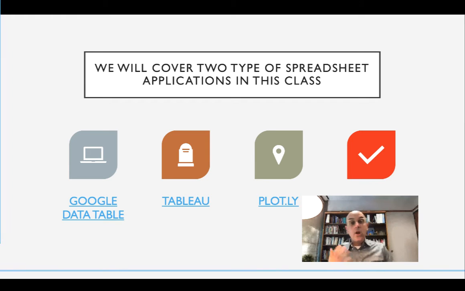So what are we going to do in this class and how are we going to approach it? We are going to look at four applications. We are going to see Google Data Table. The first one, Google Data Table, is still an ongoing process. It's not stable. It crashes a lot, and I don't know what the policy is yet. And I have a feeling they're going to charge for it. So we're not going to play with that, as compared to the three other applications that we are going to see.